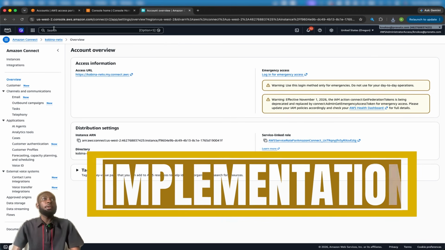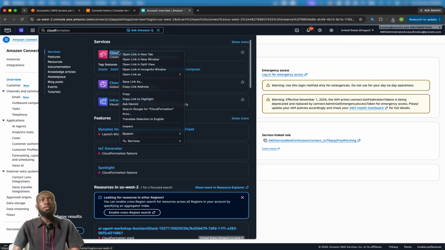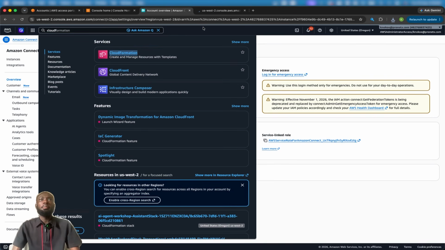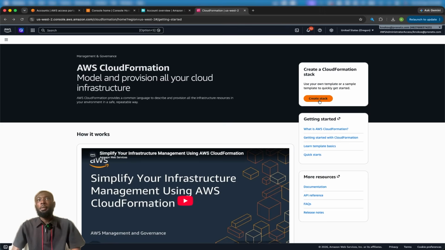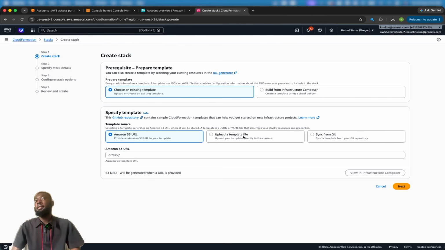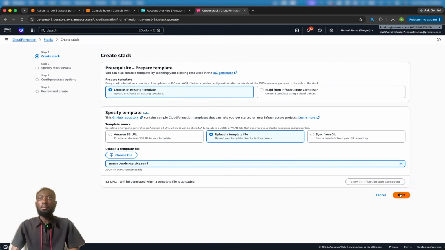All right, so the first thing we are going to start with is running a CloudFormation template. What this CloudFormation template is going to do is deploy our Lambda function and DynamoDB so that we don't spend time going through how to create that. So we'll quickly do that. I'll attach the YAML to the video description. I'll basically create my stack. Since I have the template, I'm going to upload the template. So this is my YAML file. I'm just going to select it.